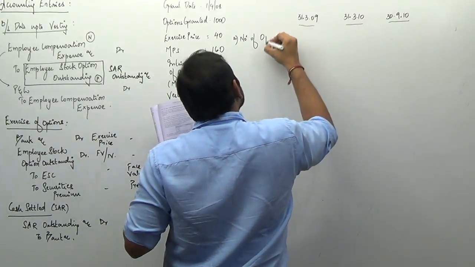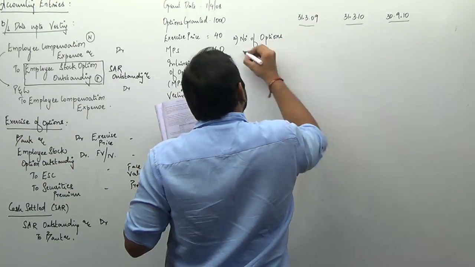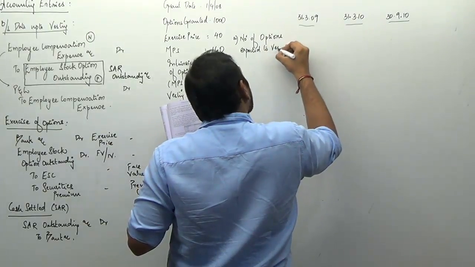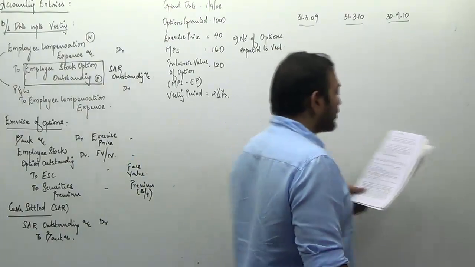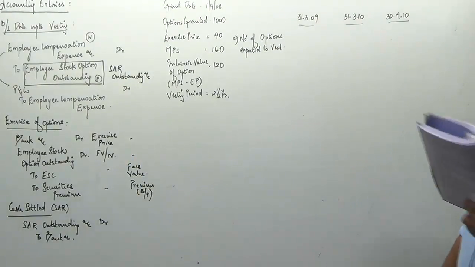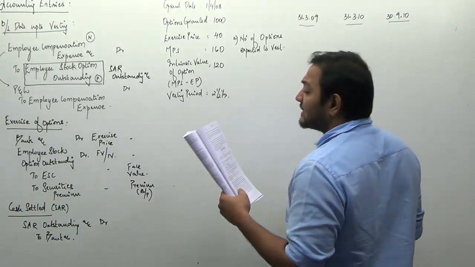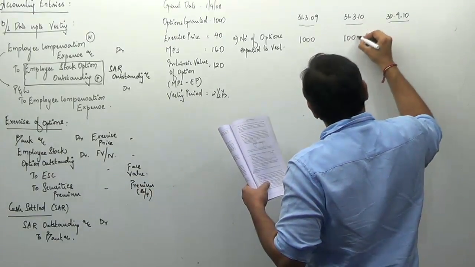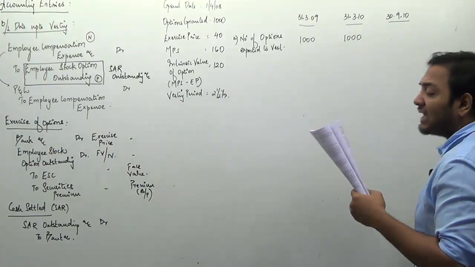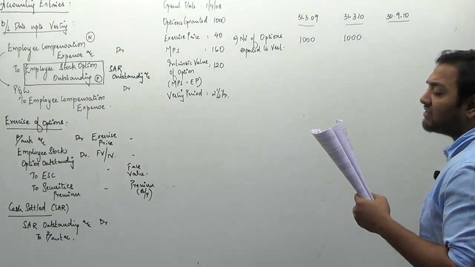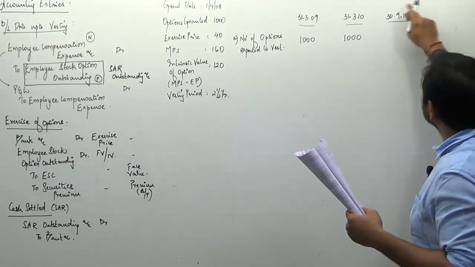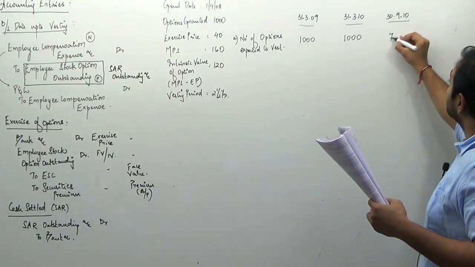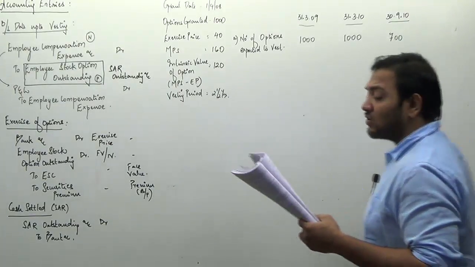Now, always start with the number of options expected to vest. Or you can call it the number of options outstanding also. Options expected to vest actually makes sense. First year, I have the entire 1,000 options. Even on the second balance sheet date, I have 1,000 options. But continue reading. In the third line, he says 300 unvested options lapsed on 1/5/2010. 1/5/2010 is in the last 6 months period, where 300 unvested options lapsed. So the balance options expected to vest are only 700.